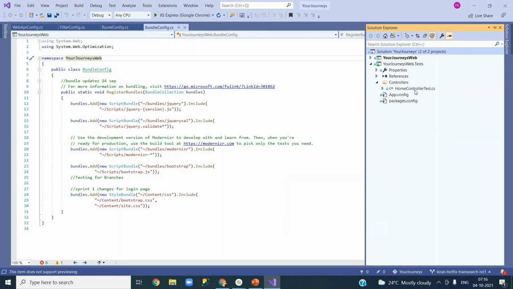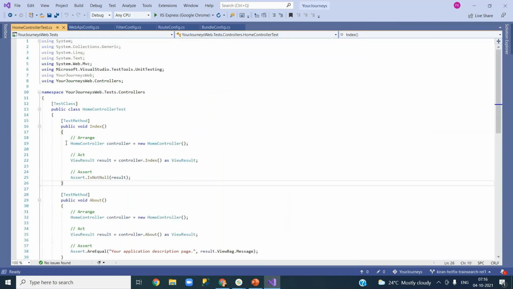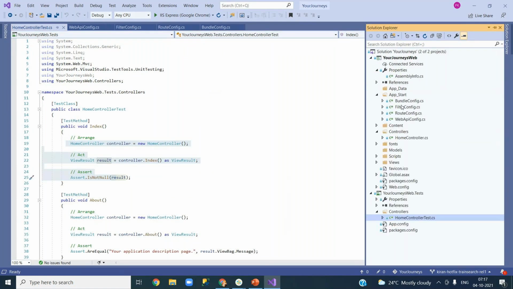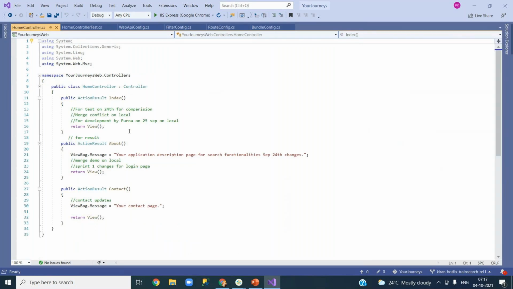What developers do here is white box unit test cases. White box is nothing but coding basically. They write code. If you go to this project, they write a lot of code here, right? So they need to validate themselves whether that code is working or not.